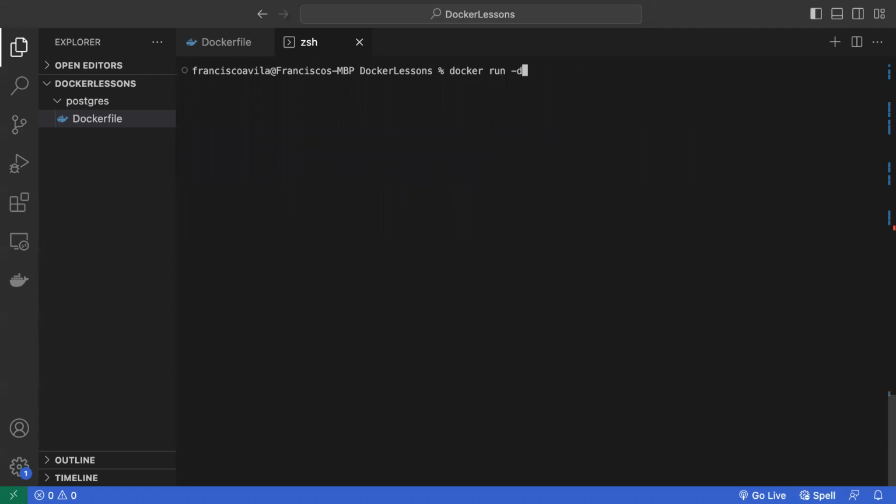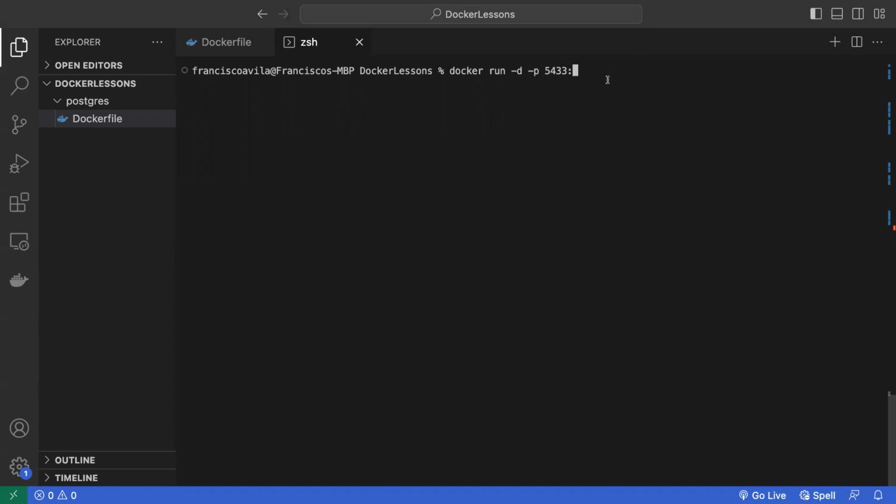All right, so we would be D. Perfect. And now I want to specify what port I want it to link to. So I'm going to say -p. And -p is saying, hey, I'm making a connection with ports from my local machine to the container's ports. Now in my machine, I know that in 5432 is where my PostgreSQL is living. So I don't want to link it to my own 5432, right? Instead, I'm going to choose a different port. In my case, I'm just going to go with 5433. So that's where it's going to be running in my machine.